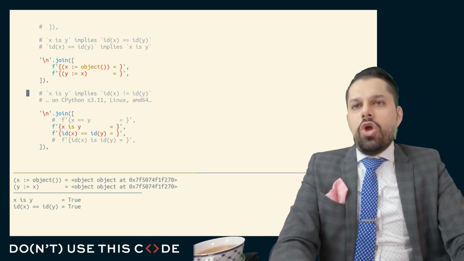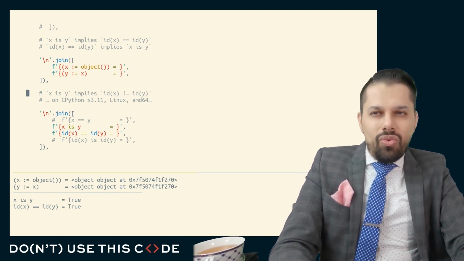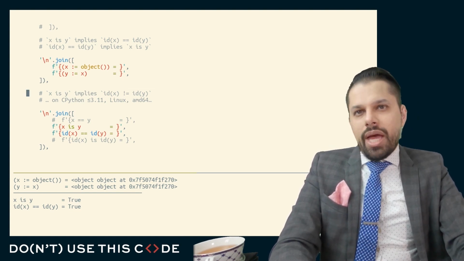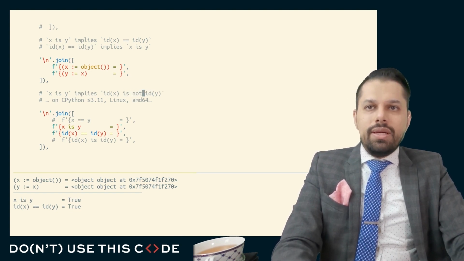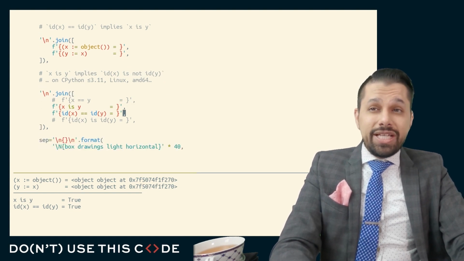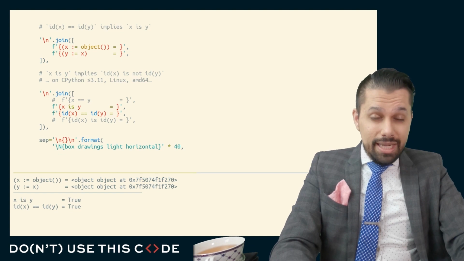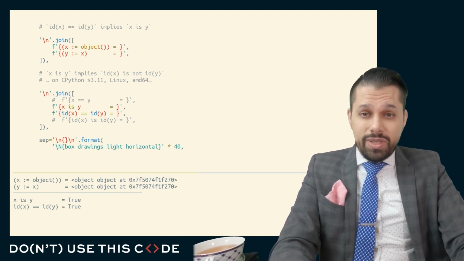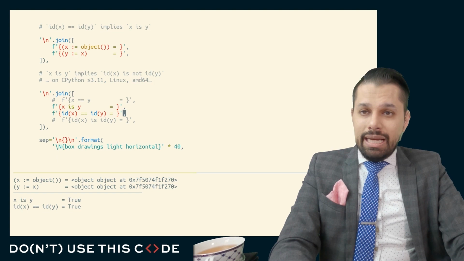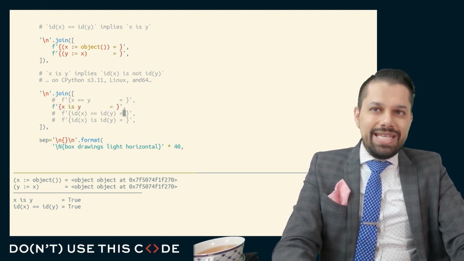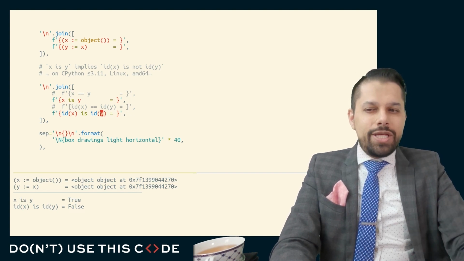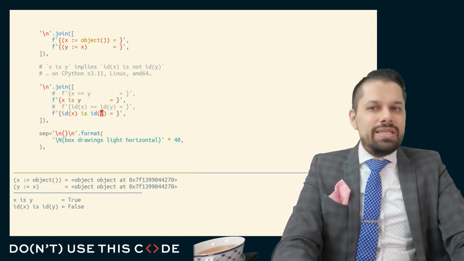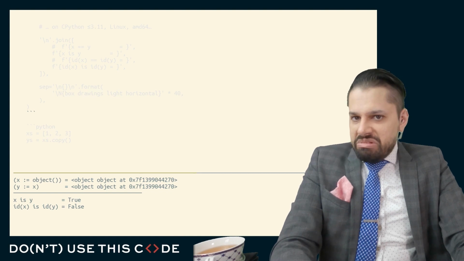For bonus points, we often ask people what we can say about x is y implying the equivalence, implying whether or not the IDs are the same object. This is actually kind of surprising. In CPython, at least up to the current day, on the current platforms that we use, 64-bit Linux, it is guaranteed to be the case that if x is y, the IDs are identical. But I'll leave that for you to try and guess why that is. Why those qualifications are necessary is very interesting, because this is not the case on IronPython. But that's a story about identity.